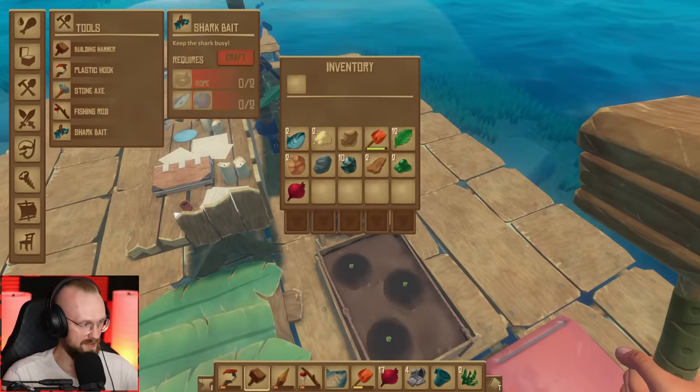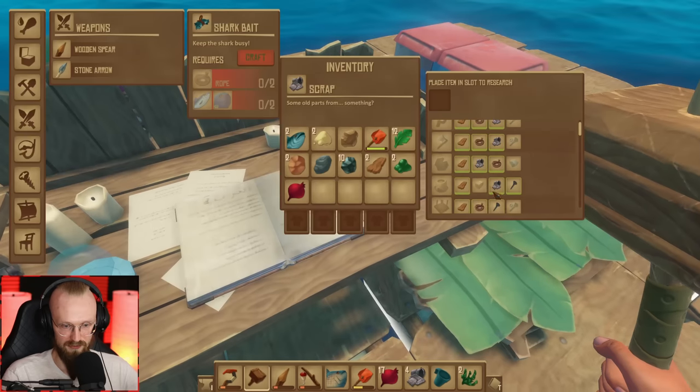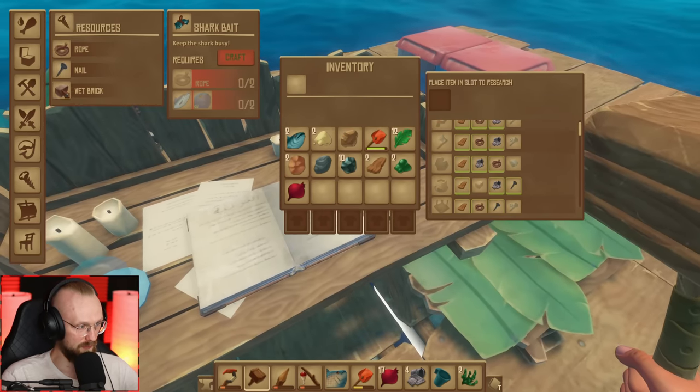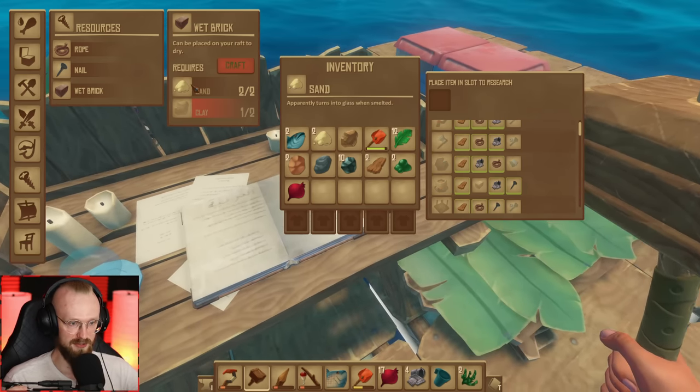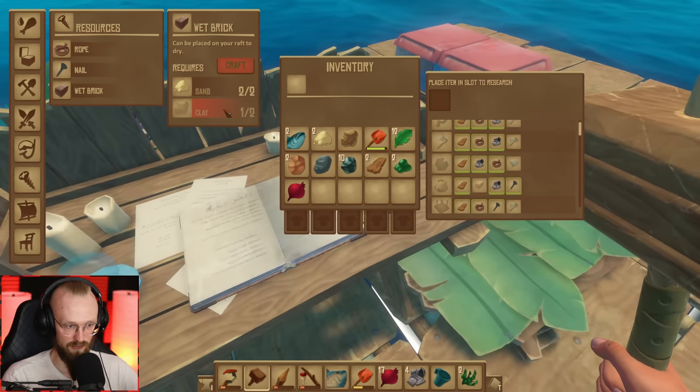All right, let's repair this and let's see how does one craft a furnace. Maybe we need to research it first. All right, so to craft a furnace, we need the dry bricks. So we need to probably get bricks first. I can do this. We can get ourselves wet brick. We need some clay. We have sand. Apparently turns into glass when smelted. All right, whatever. How does one get sand and clay? We got to get those two things.